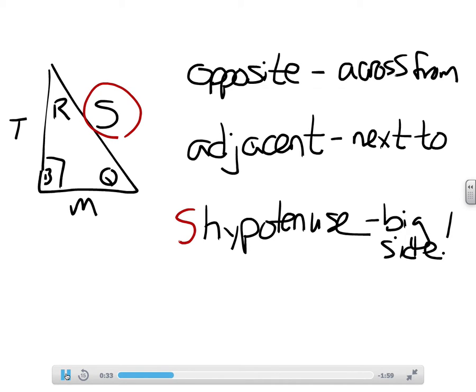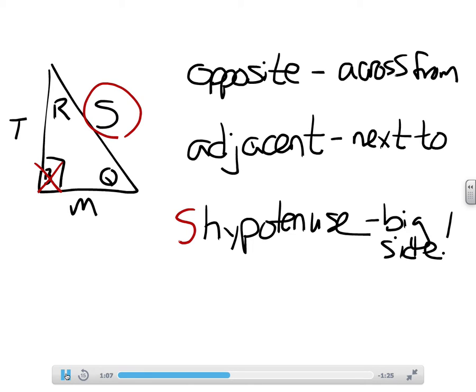Which side is opposite and which side is adjacent? Opposite and adjacent are only words that apply to sides. But to find out which one is opposite and which one is adjacent, we have to ask the question, opposite to what? Adjacent to what? And the answer is always an angle. So opposite and adjacent are only terms that are used to compare one angle to one side. The angle you will never, ever, ever use is B, the right angle. So you'll never, ever use this to figure out anything.